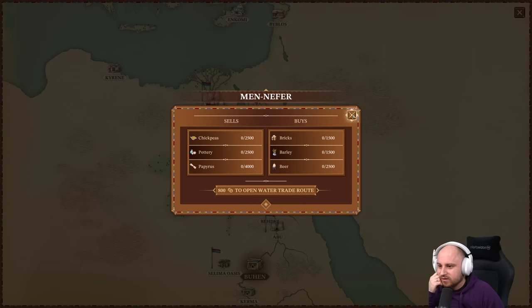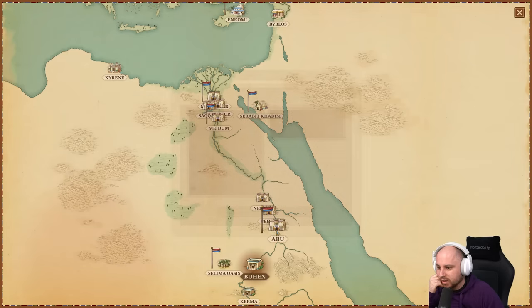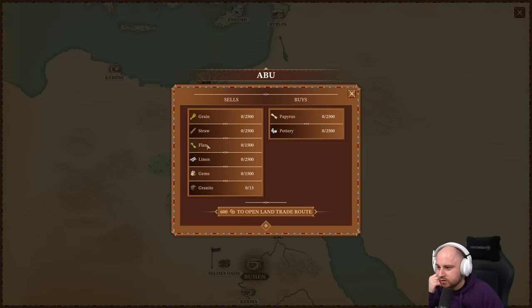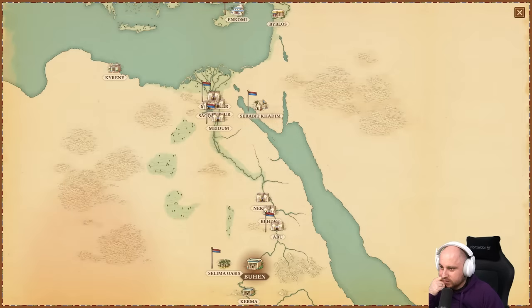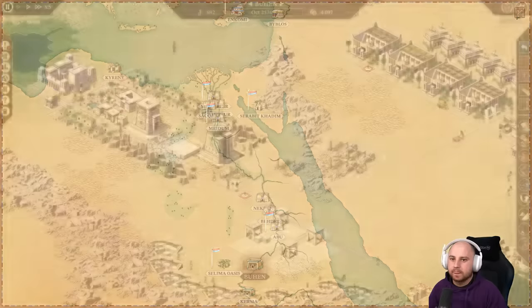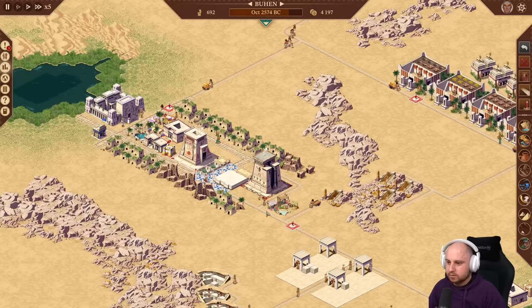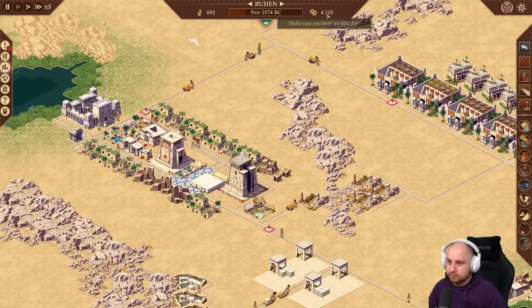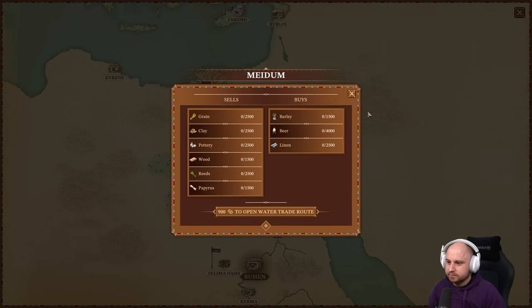Bricks, barley, and bits. So it's basically, I need to get beer going just to... Everyone likes buying beer. Pretty much. I'll open that soon, actually. You buy pottery. Who sells copper? Was it these guys, wasn't it? Because I'm going to need to start thinking about military for protection soon. Wait, was there no one wanted limestone?